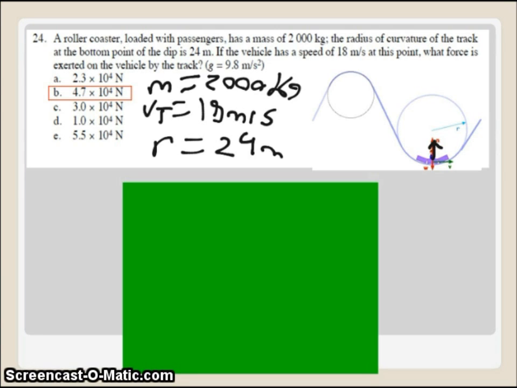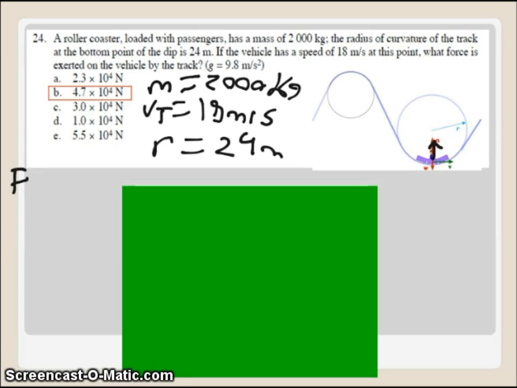All you have to do is use some of the uniform circular motion equations. F net in this equation is Fc. And for Fc, there are only two forces involved that we know of. That's Fn minus Fg, because Fg is always negative, and you can write it like that most of the time. You want Fn. So all you're really finding is Fc plus the force of gravity.